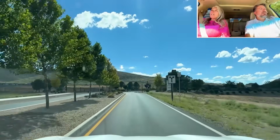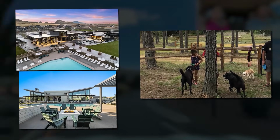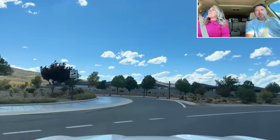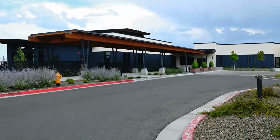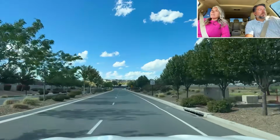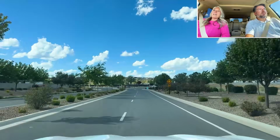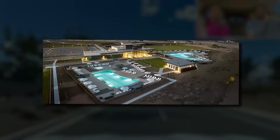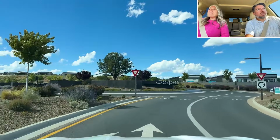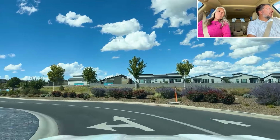Definitely cutting edge architecture. But some of those amenities, they have a restaurant on site. They have a bar on site. They have dog parks or a dog park. They have the most amazing clubhouse, in our opinion, architecture style-wise, in the entire Prescott Valley area. And it is just super cool to see. And the gym is awesome. They have 2 pools. I'm probably forgetting something. Pickleball. I think they have bocce ball, tennis. Who has bocce ball except for Jasper? I think they have 9 pickleball courts.